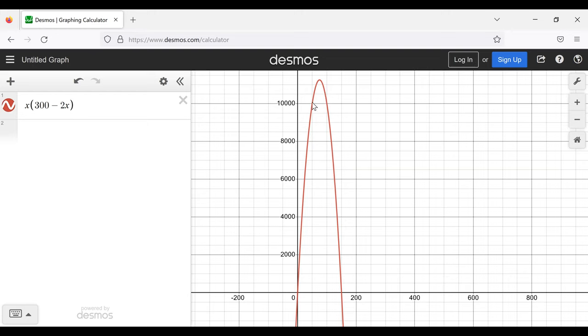We could use the first derivative test to tell us this is a local maximum. But by the time we've sketched a graph of this thing and we're looking at this and going 'yup, there's the maximum between 75 and 100,' I don't know if you really need to use the first derivative test to verify that.